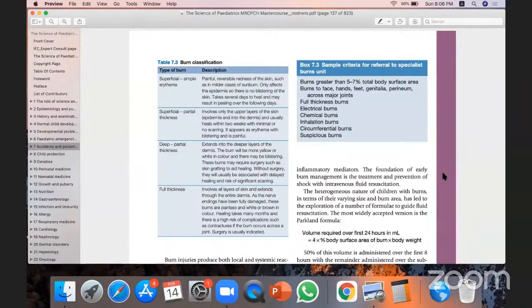Another point, remember, if the burn area is red, is it good or bad? Good, because it has blood supply contained. If the burn area is white or yellow in color, that means it is deep. So remember, there are some points you can use to identify that this is superficial burn and this is deep burn. Deep burn usually ends up with skin grafting, and the prognosis is poor. In full thickness burn, there is contracture, so they need release surgery. So this is very bad.